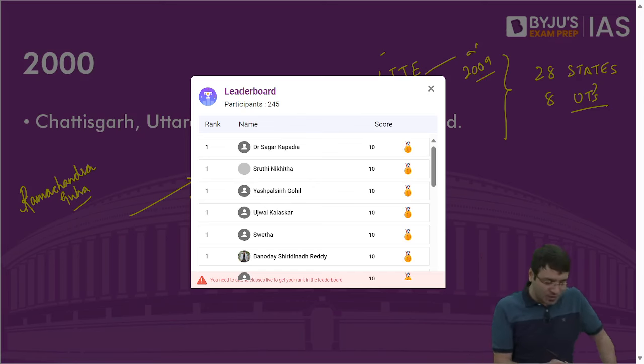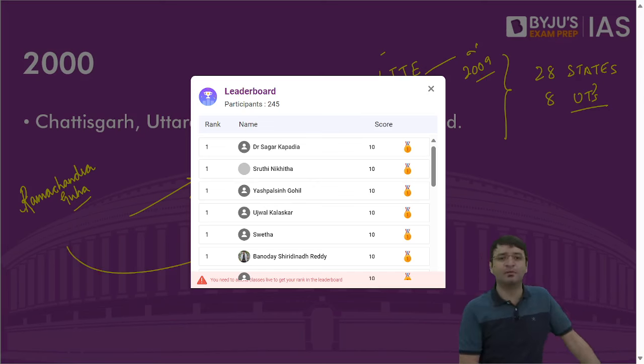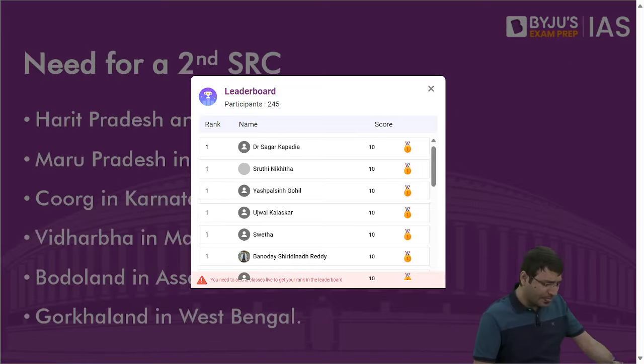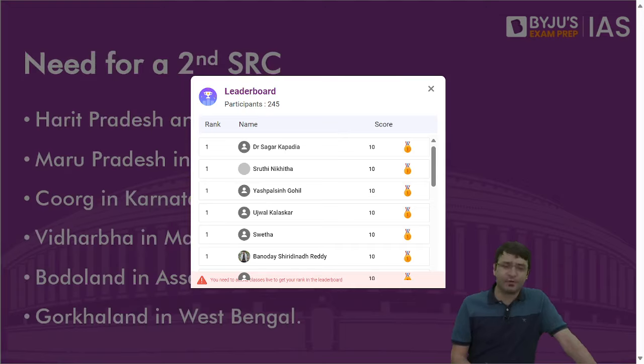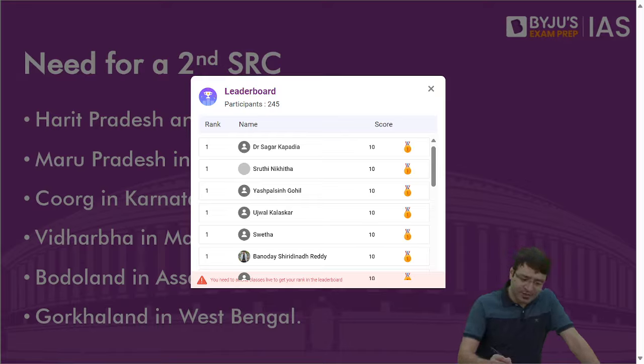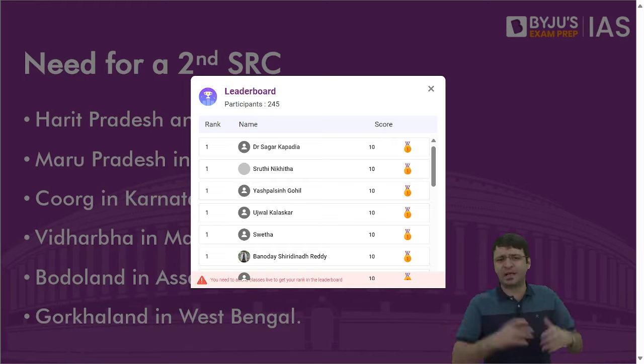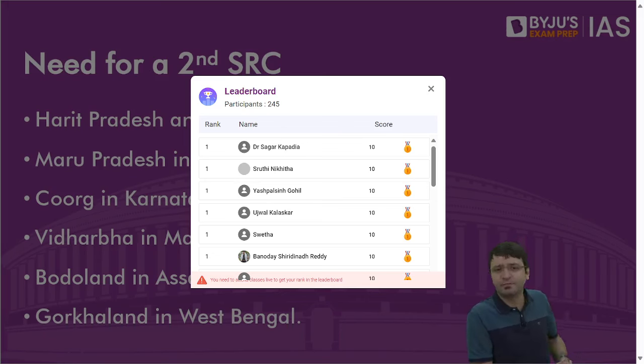That is why Ramachandra Guha writes that it was a sensible, wise decision on the part of the policy makers to create linguistic states in India. And the linguistic states in India have helped India stay united. Clear? But then there are demands. Demands from different sections of the society, from different parts of the country. For example, UP is such a big state that it becomes difficult to manage it. UP is such a big state that it is not convenient to administer it.